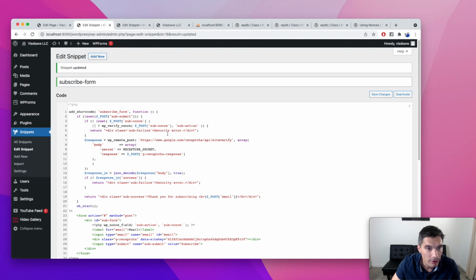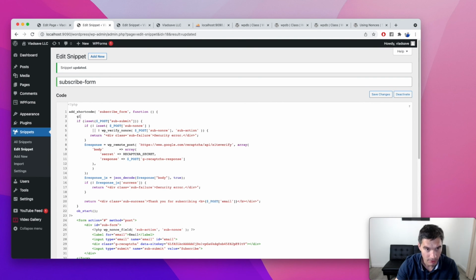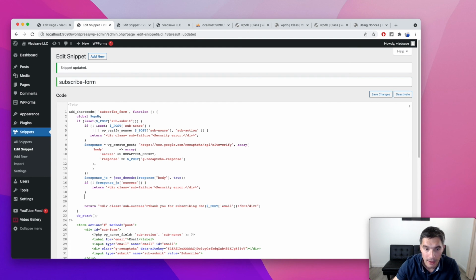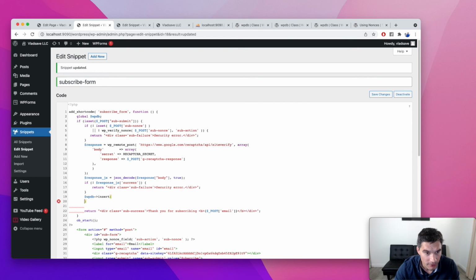So we are going to go to our snippet, use this global variable WPDB, and after we passed all these Captcha and CSRF checks, we are going to call this insert function. Insert.